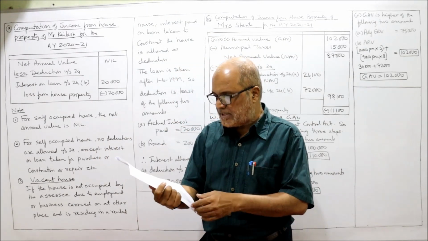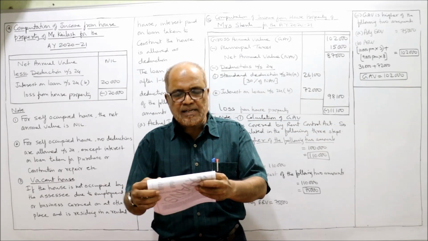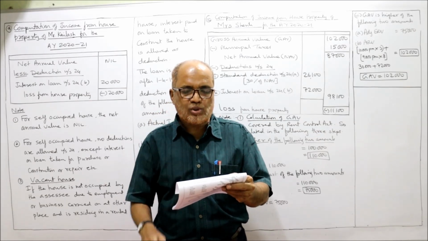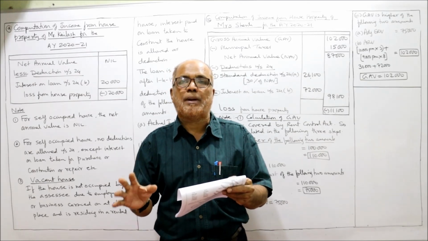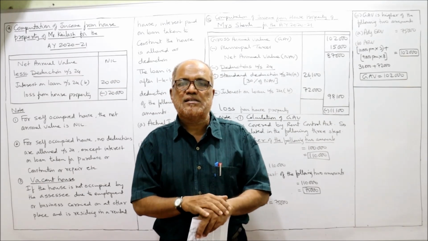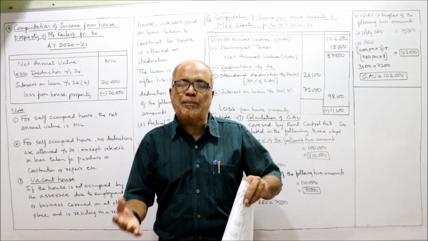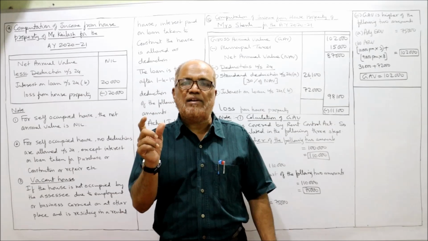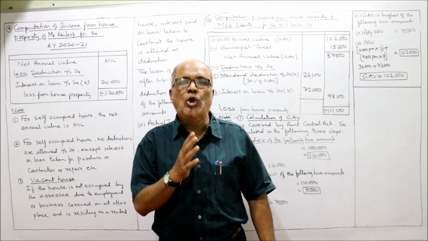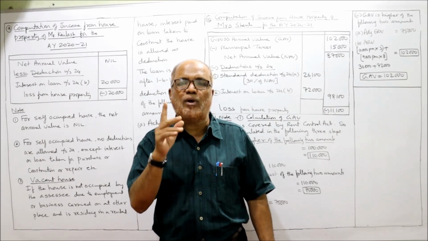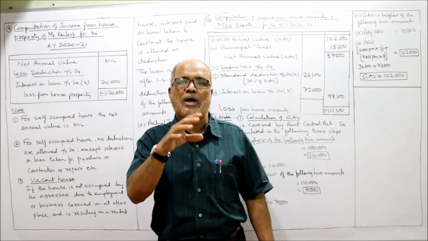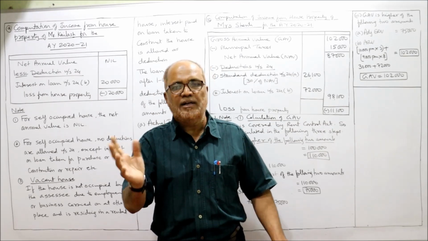Now 9th problem, see carefully. Mr. Kailash is a businessman in Hyderabad, owning a house and used for residential purpose, means it is self-occupied, self-residence, not let out. In the previous problem also I told you, for a self-occupied house the annual value will be nil. No deductions are allowed under section 24 except one deduction, that is interest on loan taken to purchase, to construct, to repair, renovate, etc.